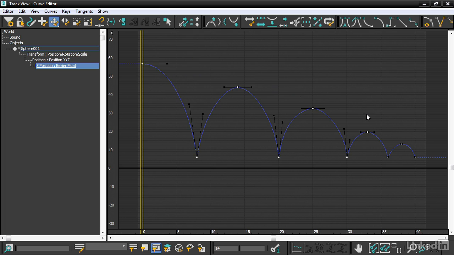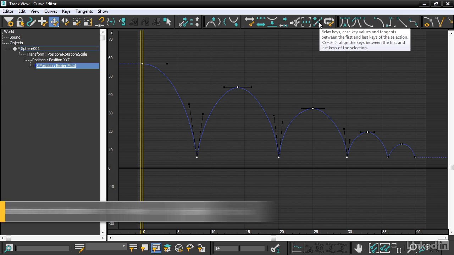We're moving on to Relax. And that, once again, only affects 3 or more contiguous selected keys. When you click on Relax, it adjusts the key values to move them towards a linear transition between the first and last selected keys. They're trying to go into a straight line. And again, we're only adjusting values here and not timing. I'll undo that with Control Z a bunch of times. Take us back to here in our history.